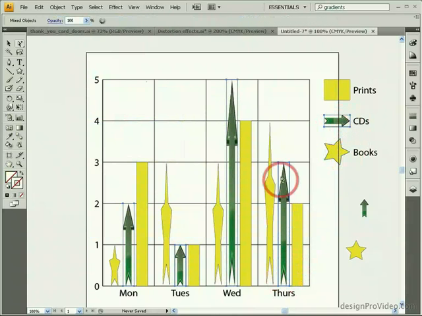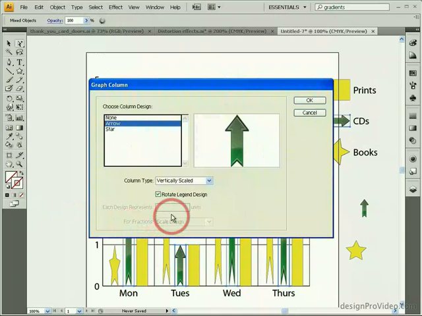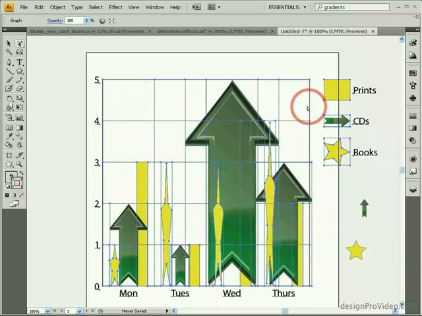Notice how the arrow is stretched to fill the entire column, which works fine in this graph for the shorter numbers, but gets a little bit unwieldy for the larger columns. There are other options available for applying columns. This uses the vertically scaled option. You can also specify a uniformly scale, which will cause the entire size of the designed object to be increased uniformly.